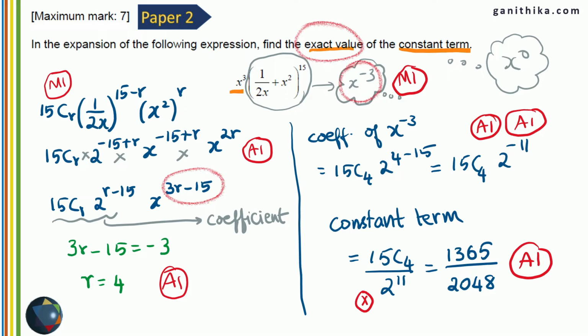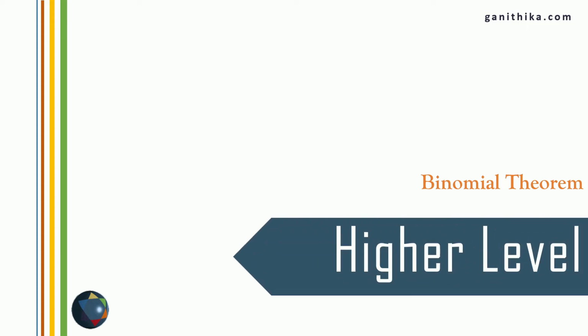Be careful with what type of answers you should give. In all these questions, again I am insisting, the final answer has an A1 mark just to test whether you have understood what type of answers you have to give for the appropriate question. So let's proceed further. Let's now move on to higher level questions. Some of the higher level questions can be done by standard level also. In higher level, it will be given for paper 1, whereas for standard levels, the same question can be dealt with paper 2. So let's move on to higher level questions now.